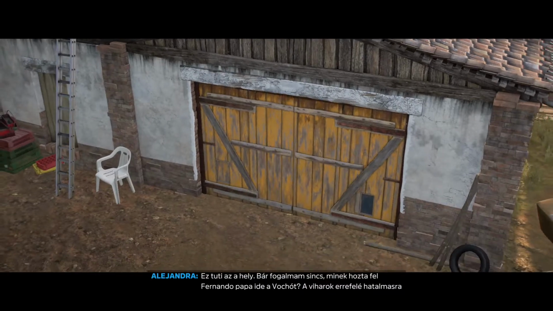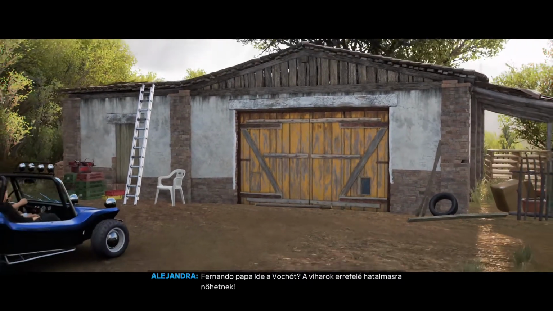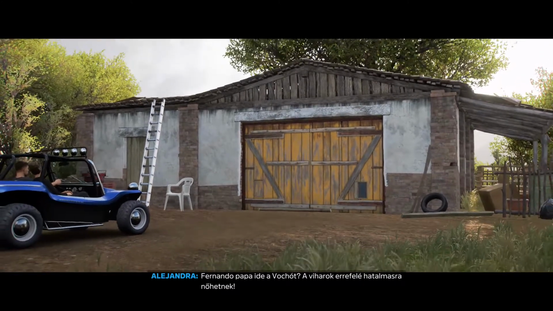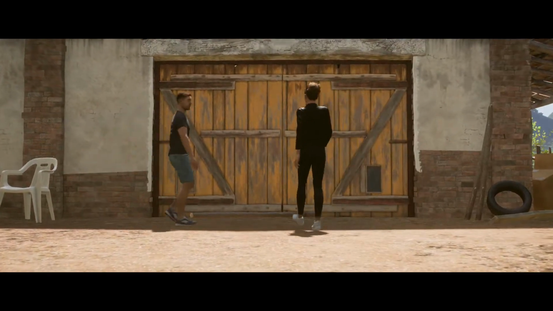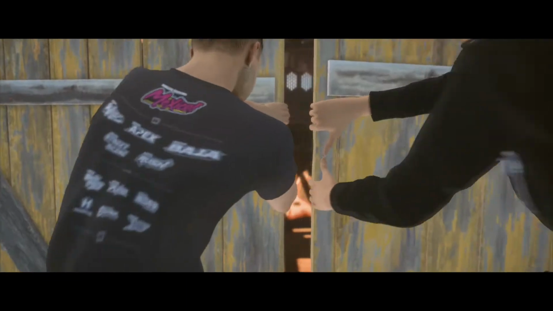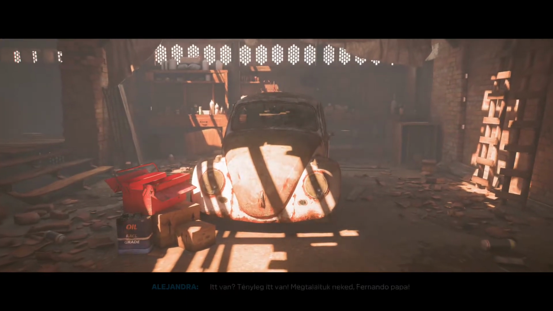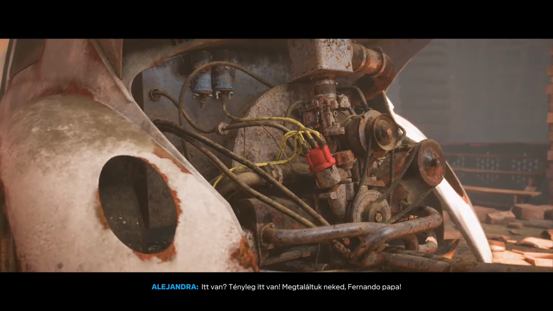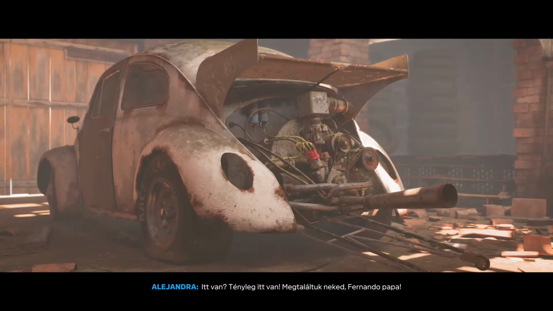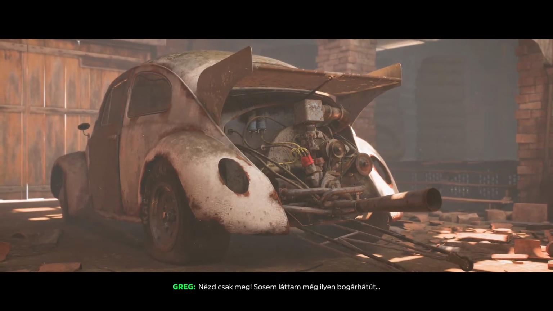This is definitely the place, but no sé, why would Papa Fernando bring the bocho up here? The storms can get tremendas. Let me just get the door. Está aquí. It's really here. We found it for you, Papa Fernando. But look at it. I've never seen a beetle like that.